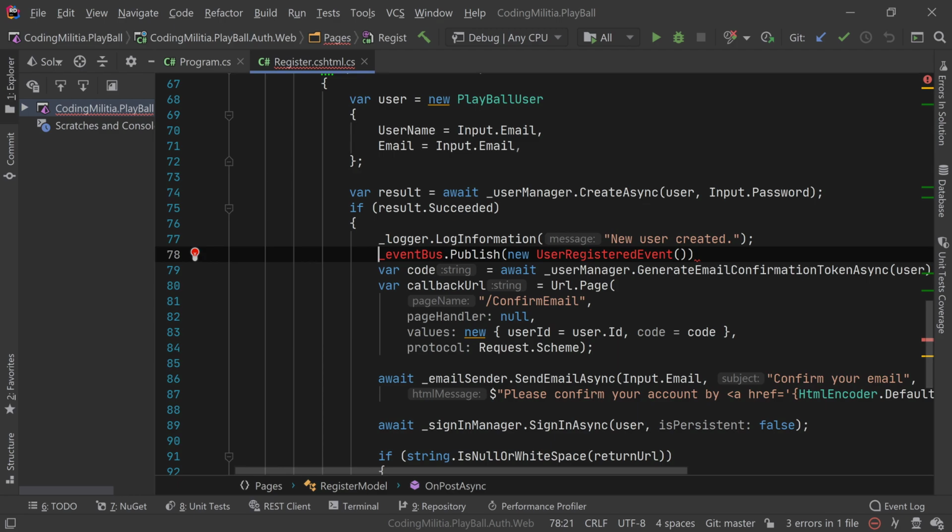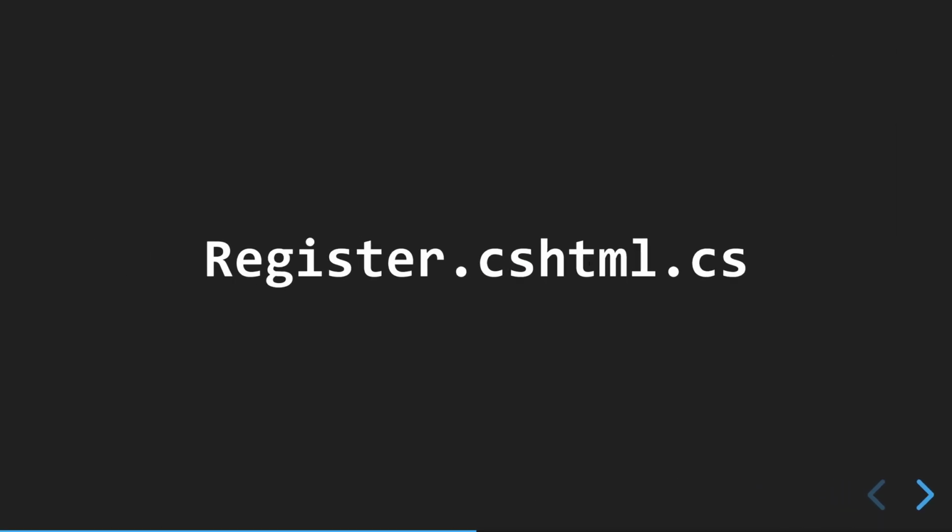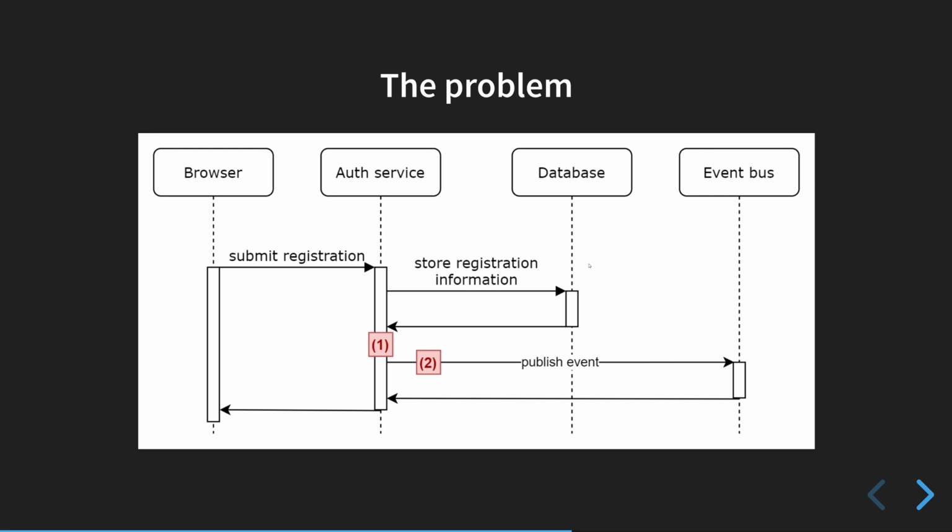This is the most obvious approach and would work for most of the cases, I'd say. But for most of the cases, I'd also say that it's not good enough. And why is this a problem? So let's get back to the slides where I put a simple diagram. So let's imagine this situation. We submit a registration from the browser. It was that code that we looked at. We store that information. Again, that code that we looked at.